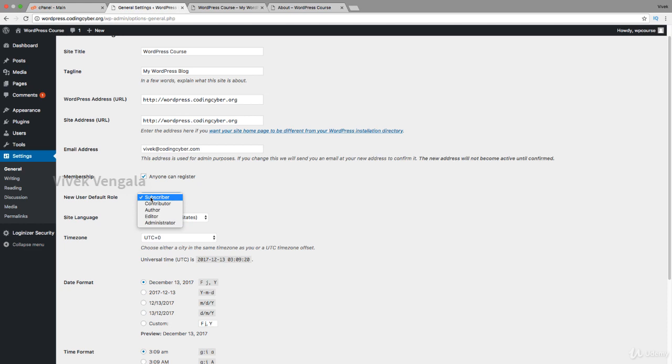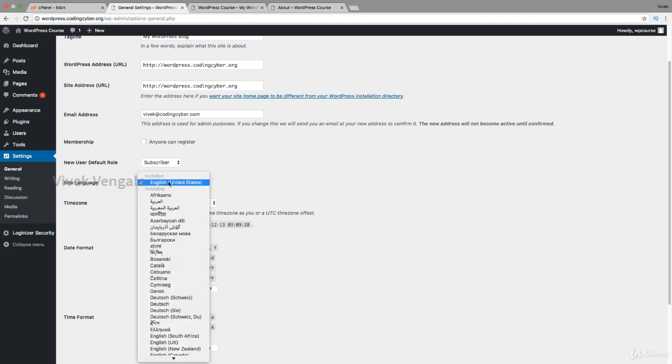The contributor can contribute content to the website. Author, editor and administrator, we will see about these roles in the users and user roles section. If you want to enable user registration, choose the default role as subscriber. I'm disabling this membership registration for now.